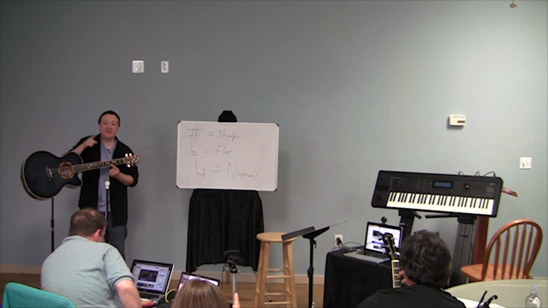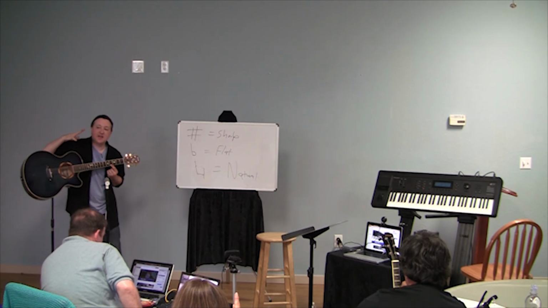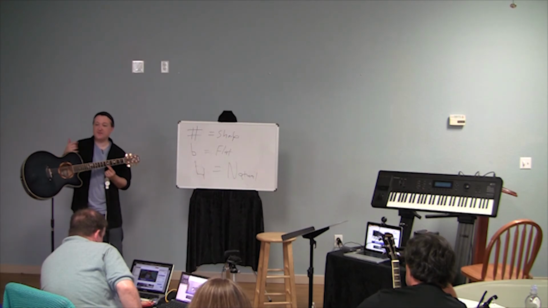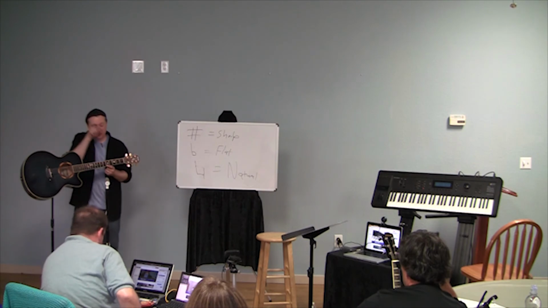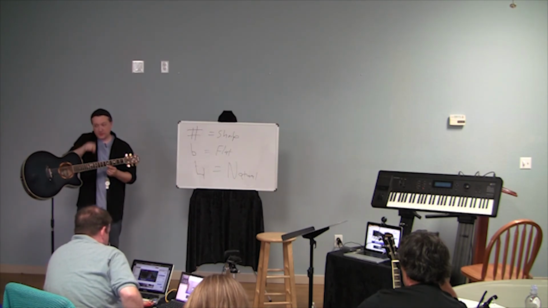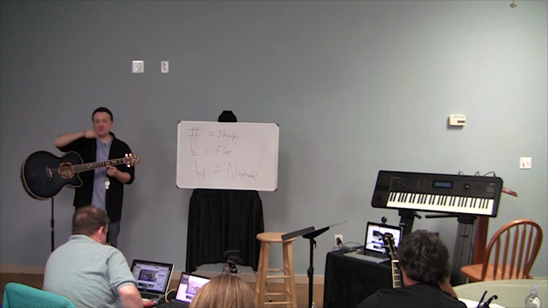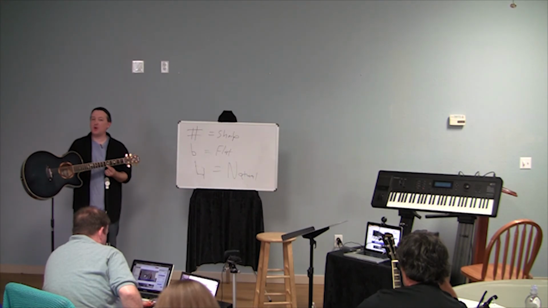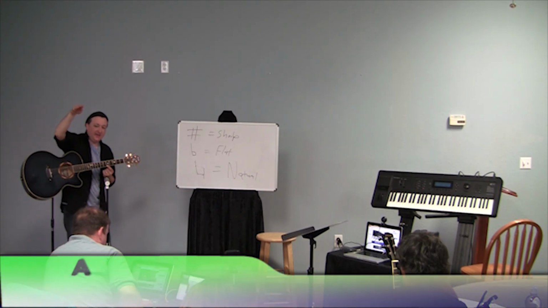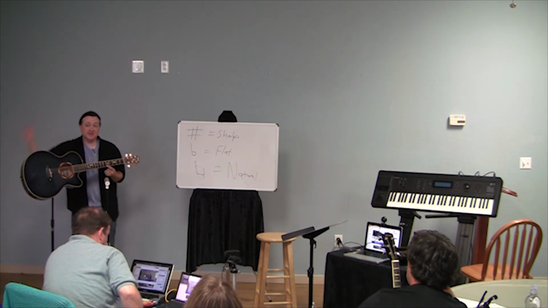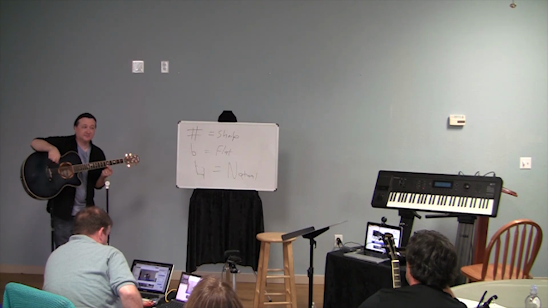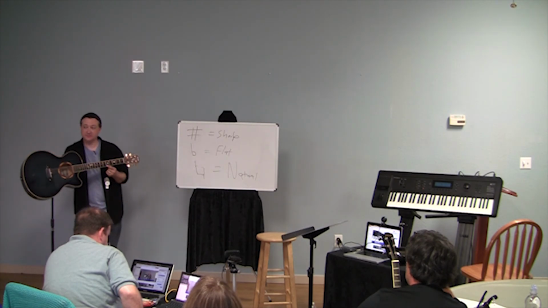The 5th fret of E is 5 half steps above E, which is here. This is the 5th fret of E. It's 5 half steps, 5 frets. Look at the piano keyboard for a second, look at E, and go 1, 2, 3, 4, 5. 5 half steps, white, black, white, and you end up on the note called A. So the 5th fret of E is A. 5 half steps above E is A. Make sense? Sort of, kind of. Okay, we're going to keep going. It's going to start gelling in.